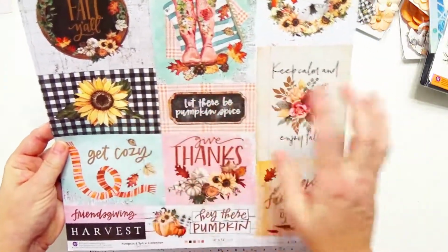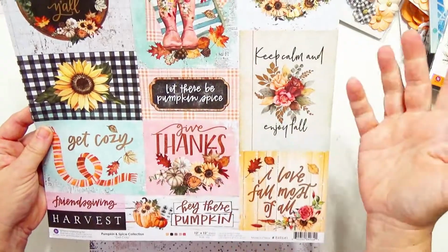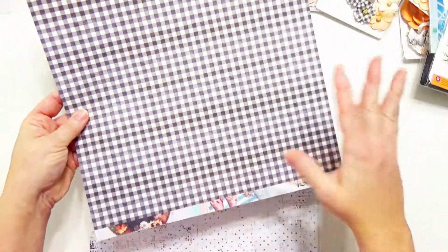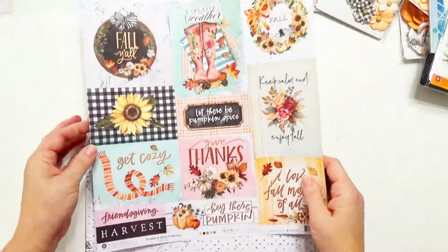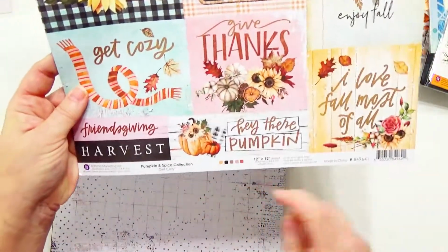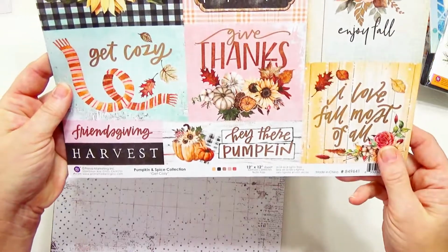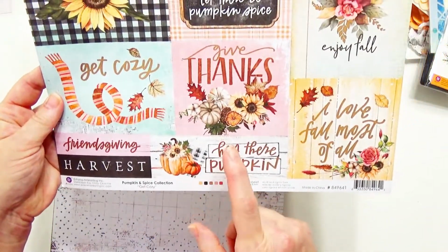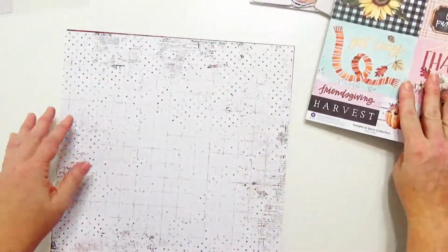I can cut those out and use them on cards as a sentiment or focal point. So those are wonderful. Woo, nice. That's nice. And these papers, let's see. This is the Pumpkin and Spice Collection, so very, very fall, and it's from Prima Marketing. This one's called Get Cozy.